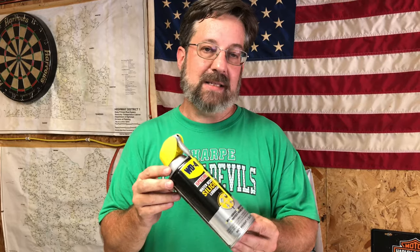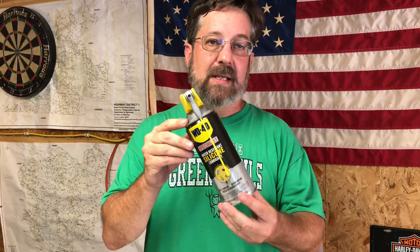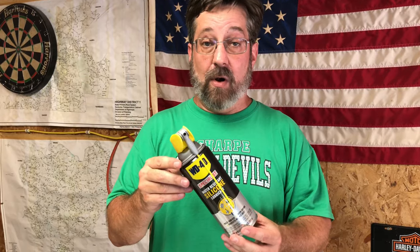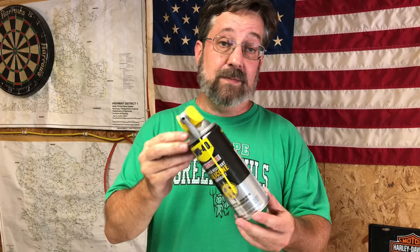But you can take plastic like an A-arm that looks bad, that's old, and you can soak her down with this and clean her up, look like a brand new car. In fact, if you have a used one you're gonna sell, I'd highly recommend scrubbing it down more or less with something like this. It makes it look a whole lot better.